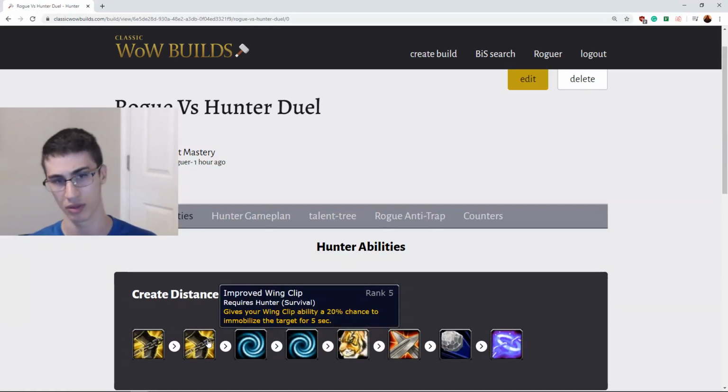Now, while we're talking about wing clip, there is a talent called improved wing clip that has a 20% chance to immobilize the target. So this would be more of a reason why you want to evasion and not let a hunter just freely wing clip you, because there is a chance that you get immobilized if they talent into this.